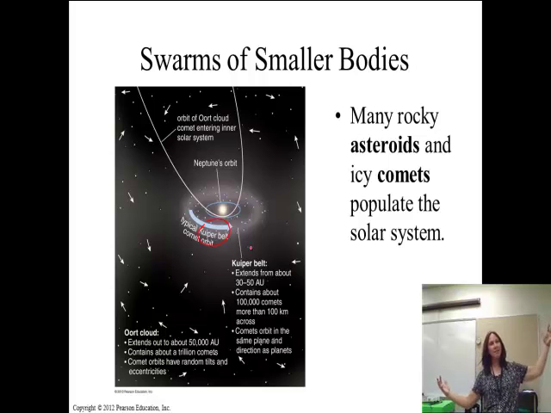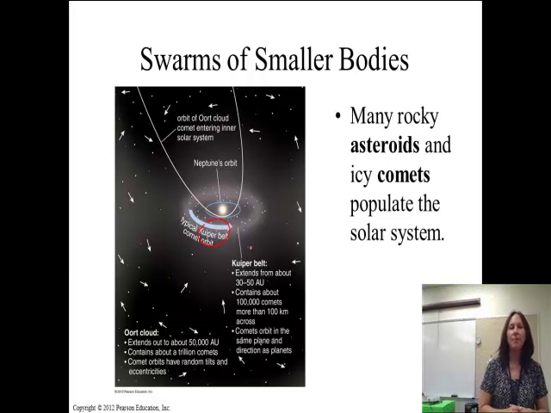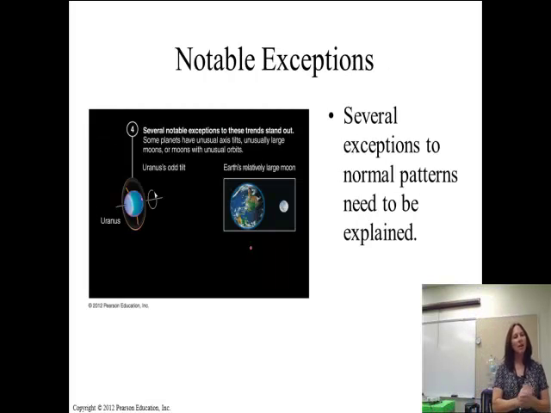There are also leftovers out in this thing called the Oort cloud, and the Oort cloud is like a sphere of icy, rocky material, crumblies again, that is gravitationally associated with our sun. Then we get some of these miscellaneous rogue comets. Comets are icy, and comets come from the Kuiper belt or sometimes the Oort cloud. Basically a comet got nudged by one of the gaseous planets and had its trajectory changed, and is set on a path to orbit the sun and come closer. So we need to explain that, and that's not too bad.